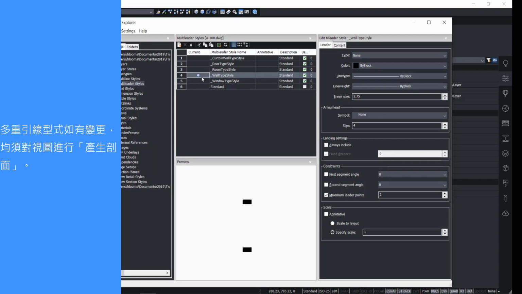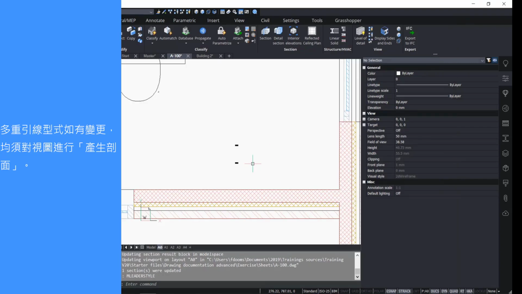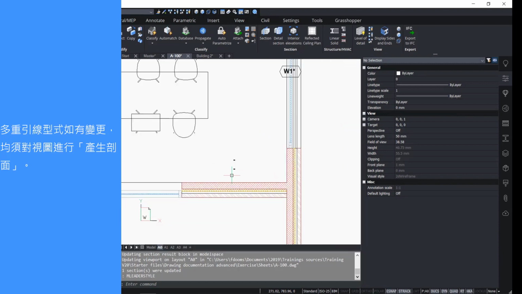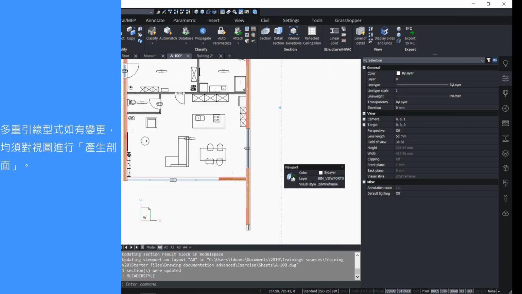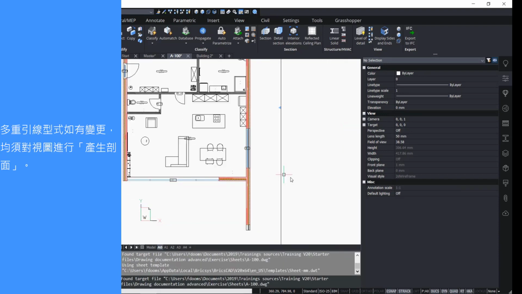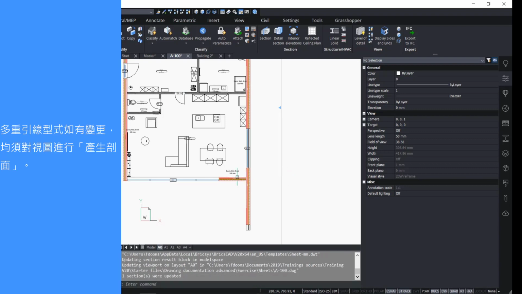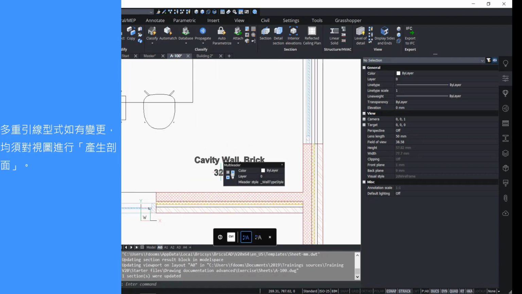So I will go back to wall type style and click none and do a region. And then if you do a region, you see the leader is gone, but we again need to update our viewport to display changes.